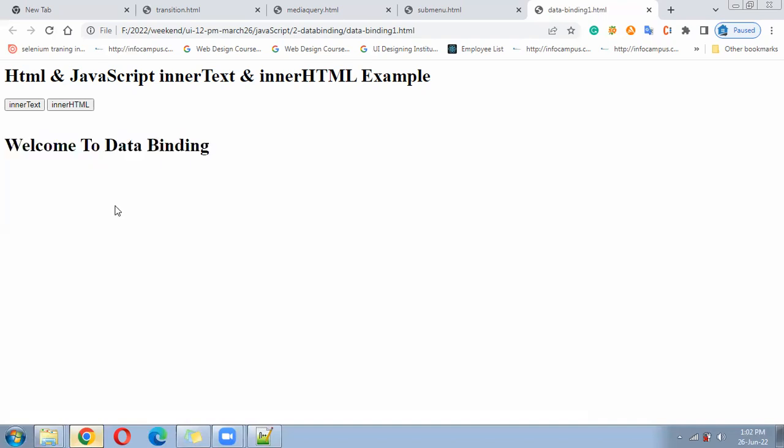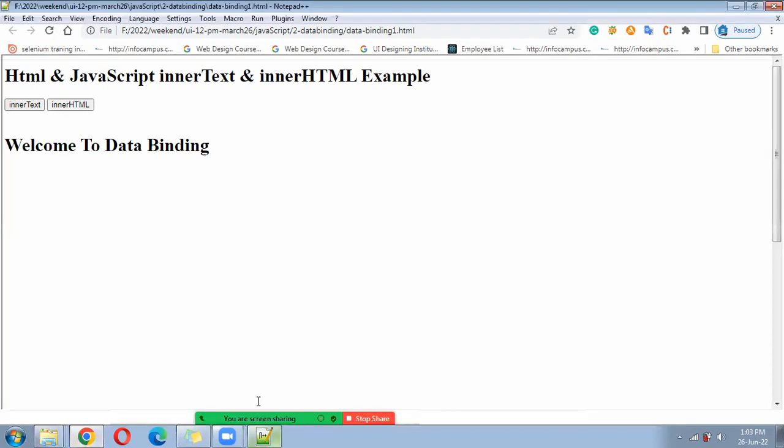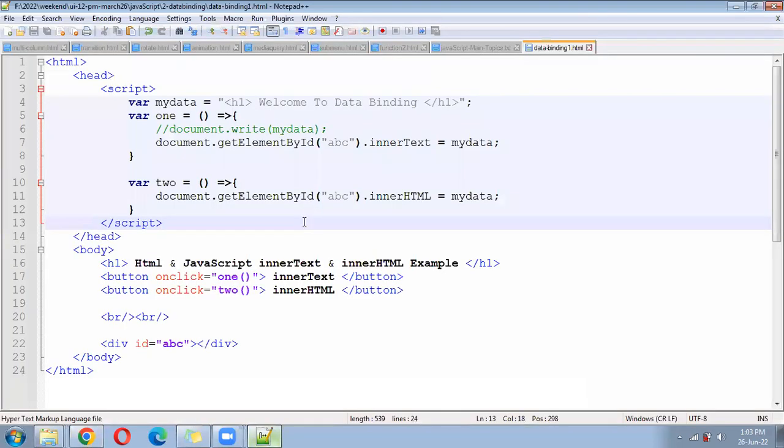innerText will help you send only text data. innerHTML will help you send the HTML and text data both together. So hope you got some idea. innerText sends the data in the form of text, whereas innerHTML sends the data in the form of HTML.